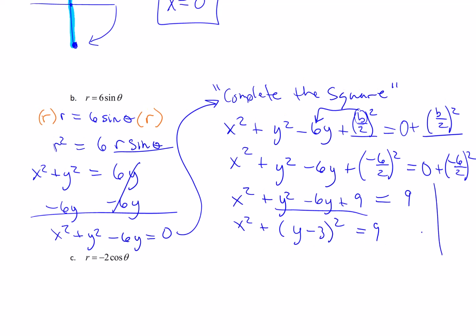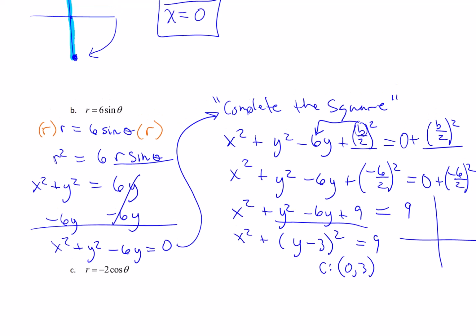So this is now an easy thing to graph, where we find the center of our circle. Remember, we recalled that's h comma k. Well, h is 0 because there's nothing inside the x in parentheses. So we'll say 0 for the x center, and then the y coordinate, remember it's x minus h and y minus k. That means k would be positive 3. The y coordinate for the center would be 3. And then this is equal to r squared, which means if it's equal to 9, that r is 3.